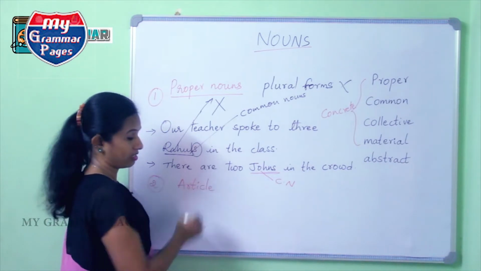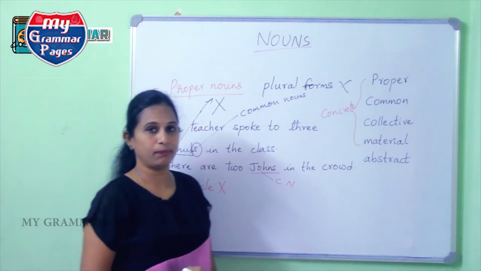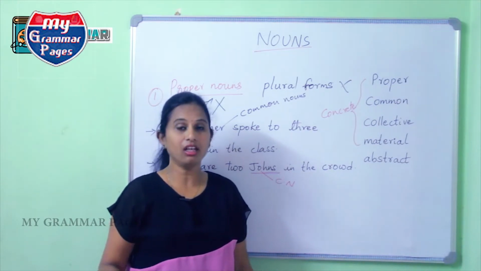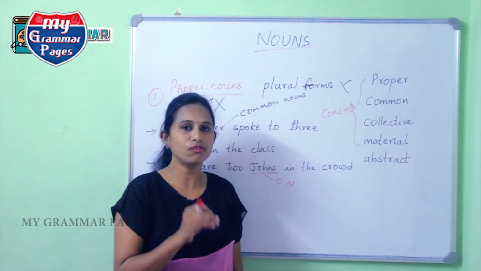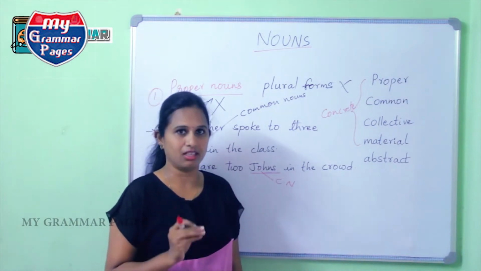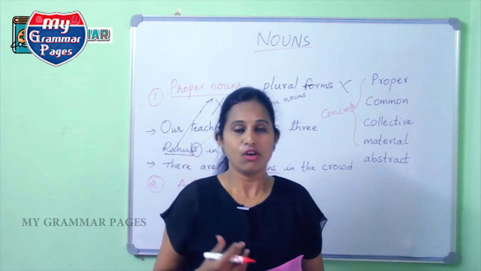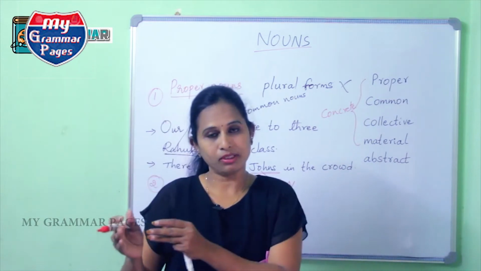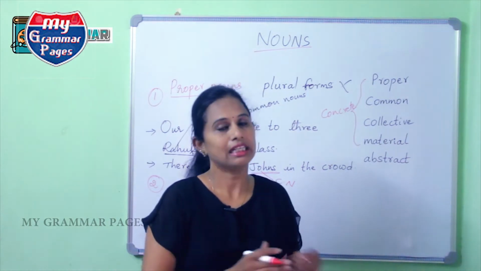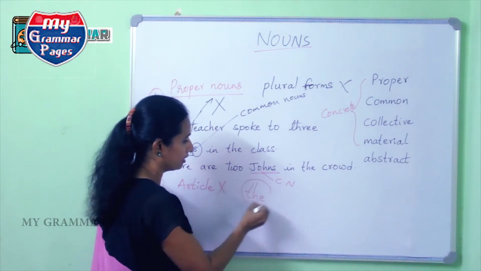that is placing an article. Proper nouns do not have an article preceding them, like a Rahul, a Hyderabad, an America. Like that, we don't place articles in front of proper nouns. Suppose we place an article, what are the situations that make us put an article in front of a proper noun? Let me tell you. For example, when you are comparing one person to another person with his or her quality, then definitely we have to use the definite article the.